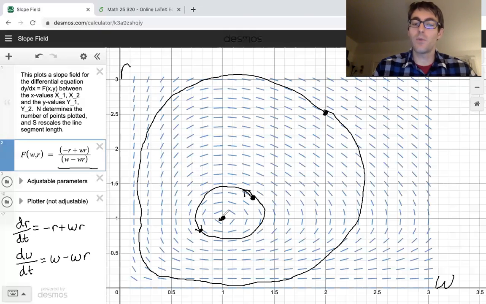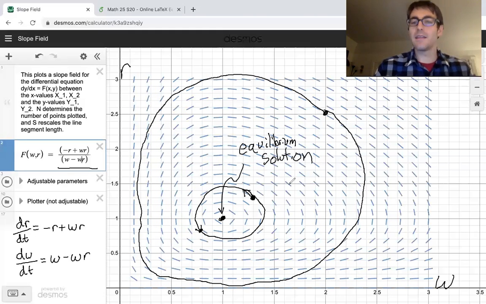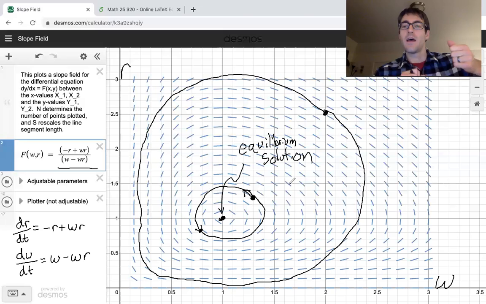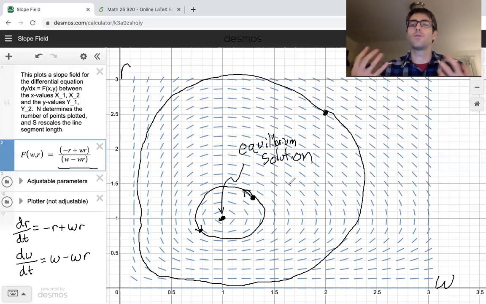So this point is called an equilibrium solution. It occurs when we have this balance between everything that's going on. Okay, so this is called the phase diagram. It's another way of visualizing how, if we have a system of differential equations, these different populations can interact. And it can sometimes show us things that just the graphs don't quite get at.